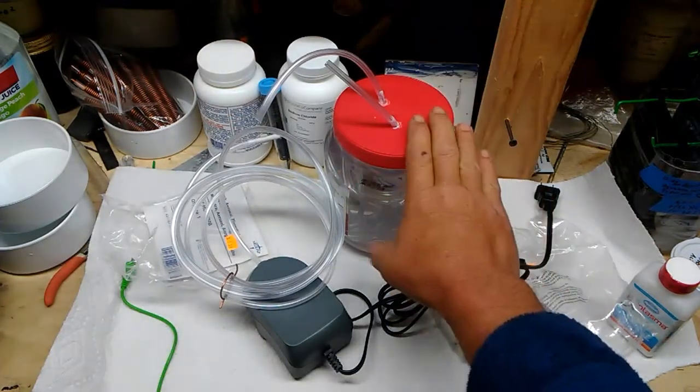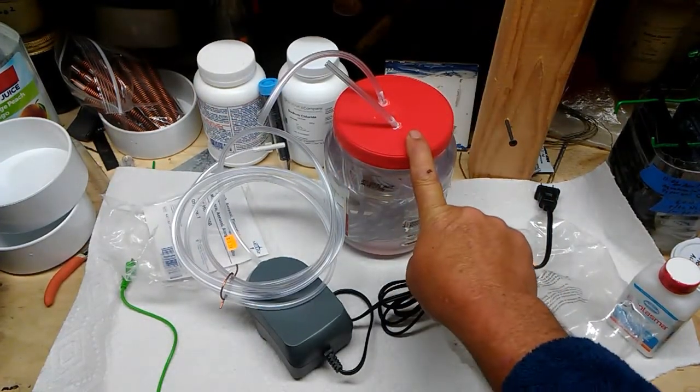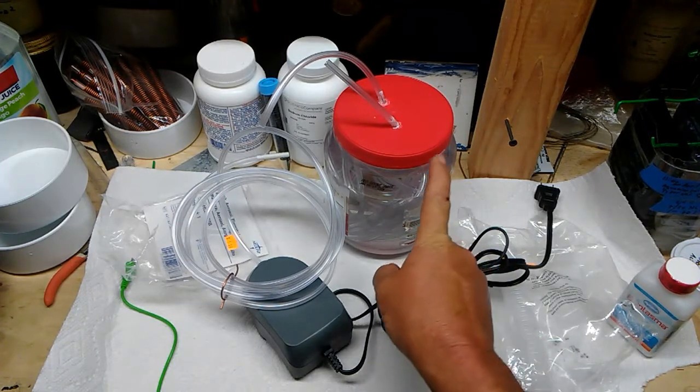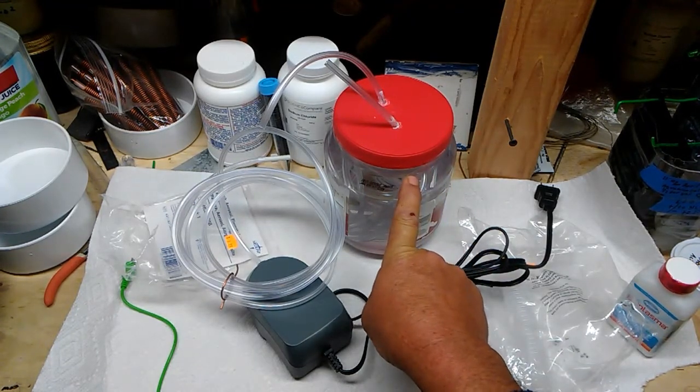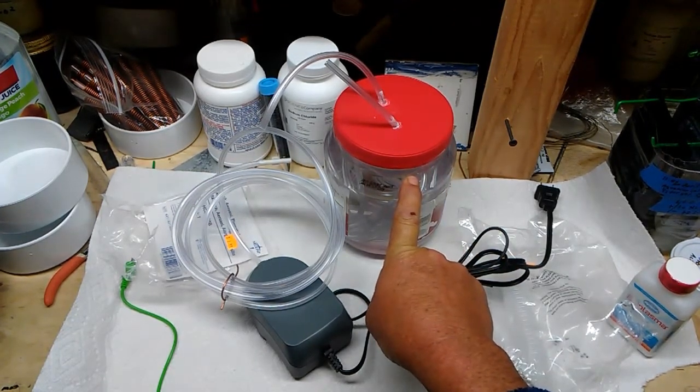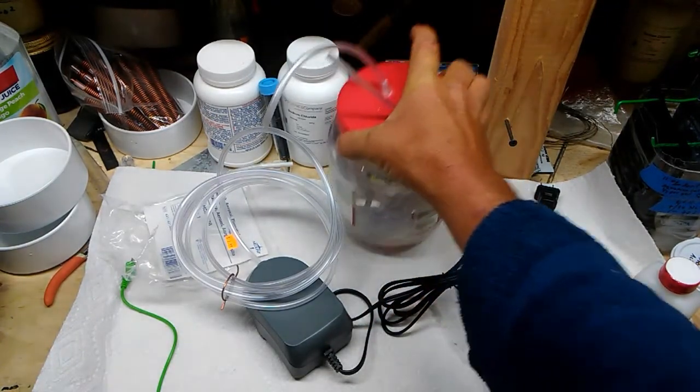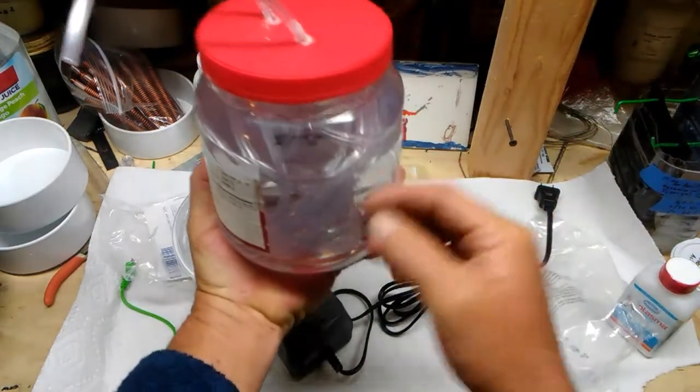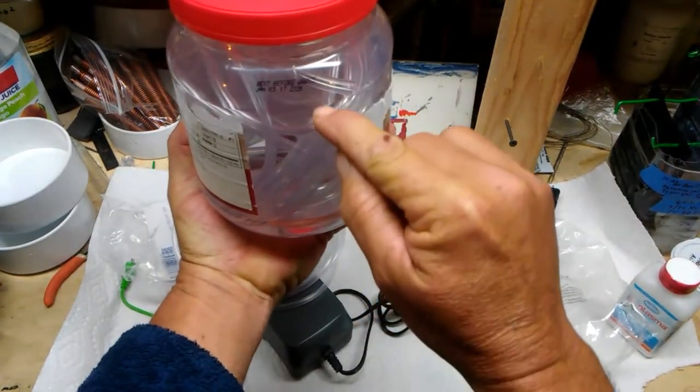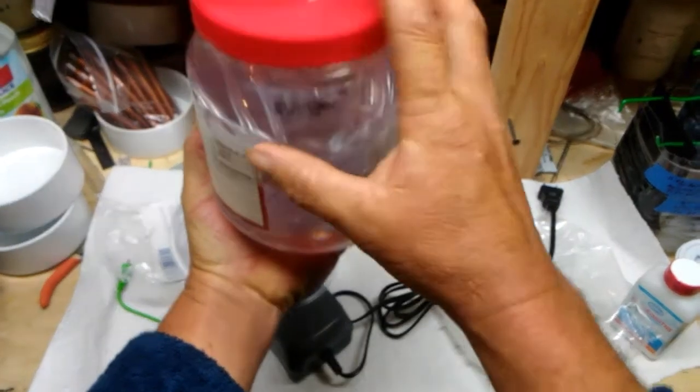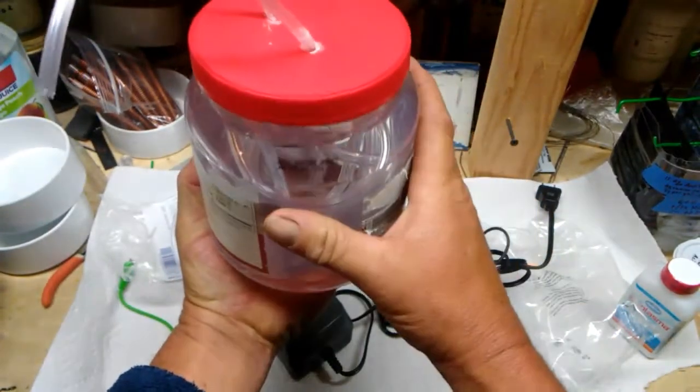Let's see. On this, what you have to do is you have to nano-coat the inside of the jar and the outside of the tubing. How do we do that? Well, what I did is I took this and I filled this up with all the caustic that I had. It came up right about here and I put the caustic in there and I shook it up and I let it set.